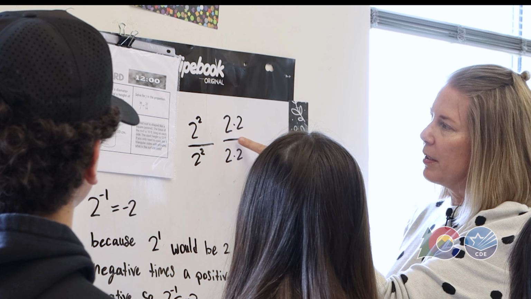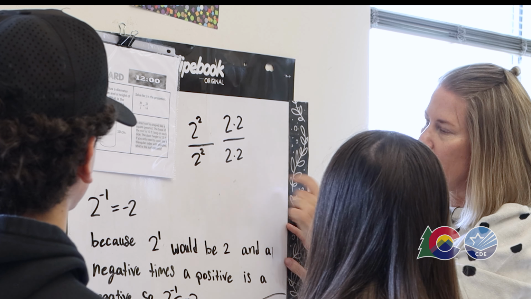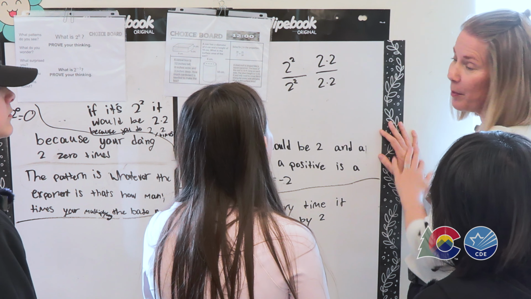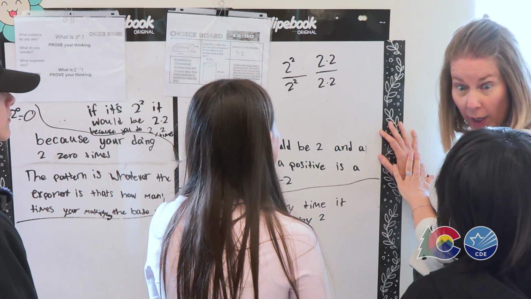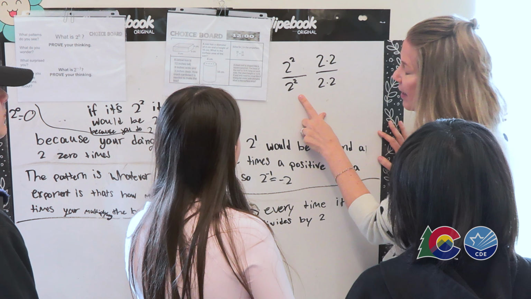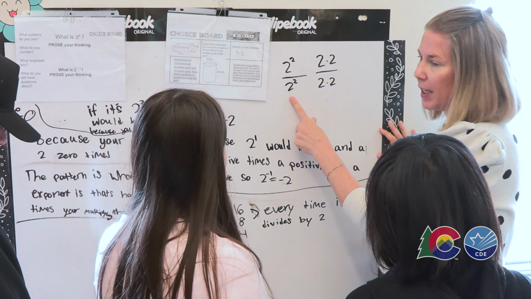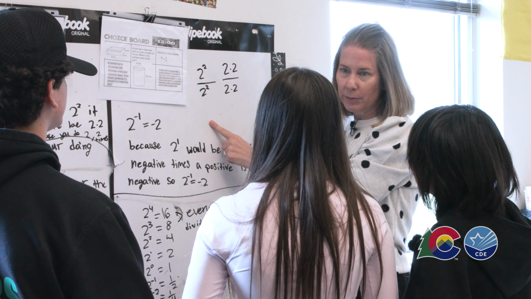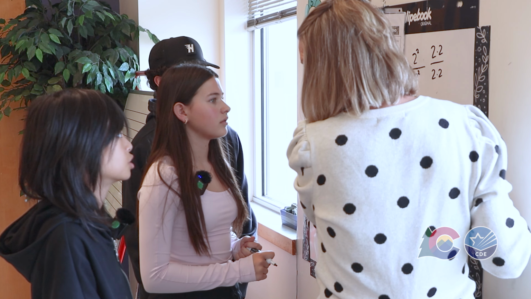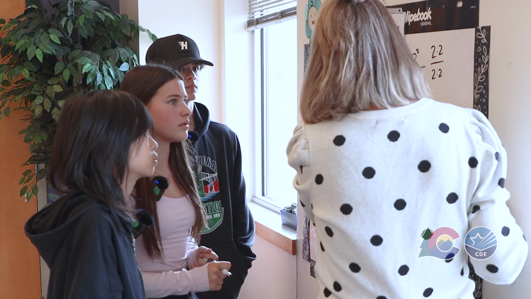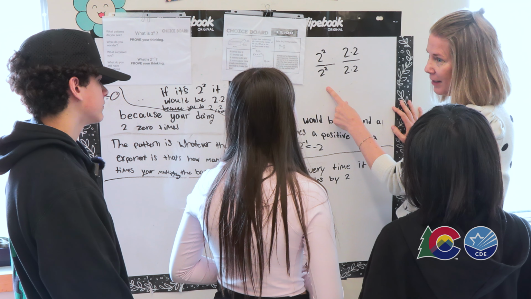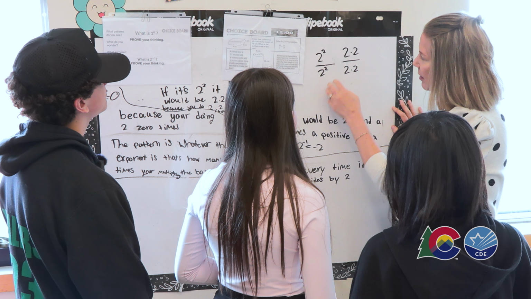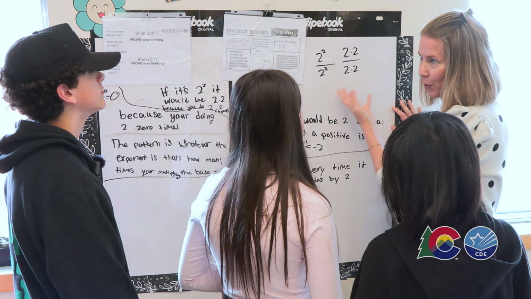All right, and then this means division. So what's 2 divided by 2? 1. And what's 4 divided by 4? 1. So, if we used that property, what would the answer be with an exponent? 2 to the 0. So this is just another way to prove that something to the 0 power is equivalent to 1.